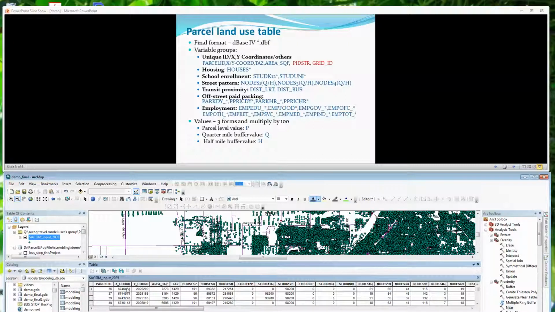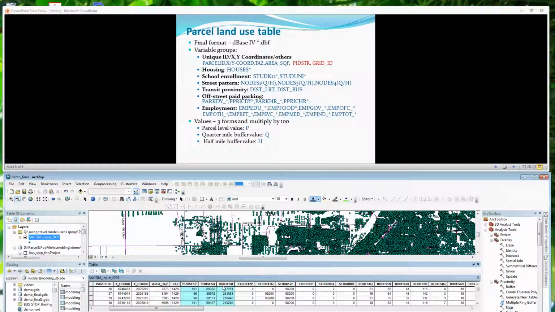The final format of the parcel table for SacSim is a DBase file, except for the unique ID, XY coordinates, tags, and the area of the parcel. The variables in the table can be grouped into these categories.